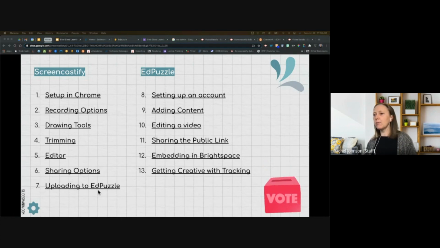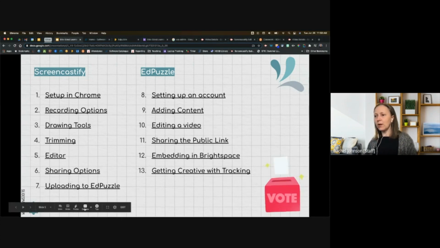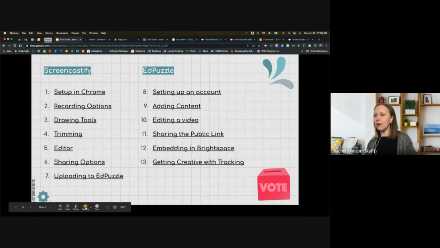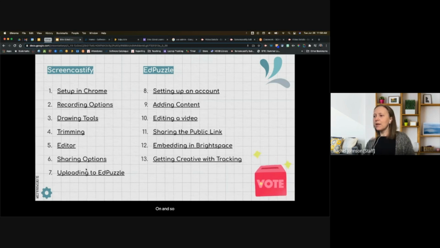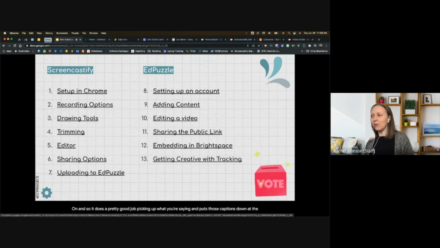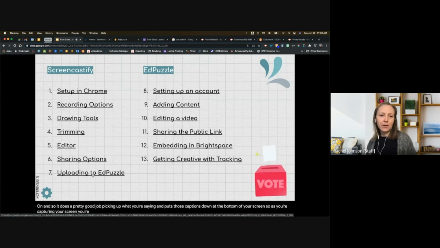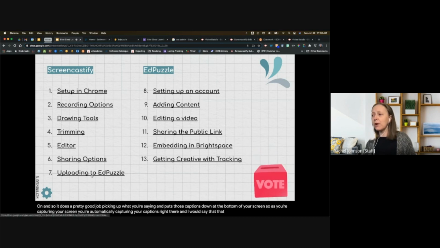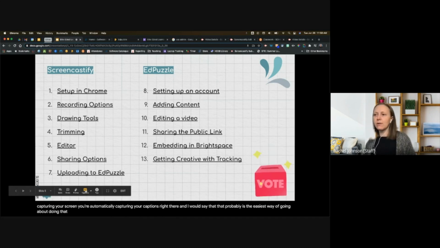So if I come to my one here, I can just go down to my closed captioning captions, and I can turn that on. And so it does a pretty good job picking up what you're saying and puts those captions down at the bottom of your screen. So as you're capturing your screen, you're automatically capturing your captions right there. And I would say that probably is the easiest way of going about doing that.